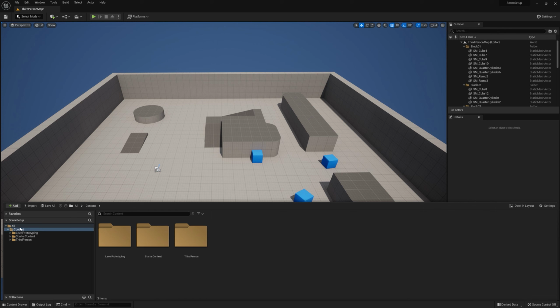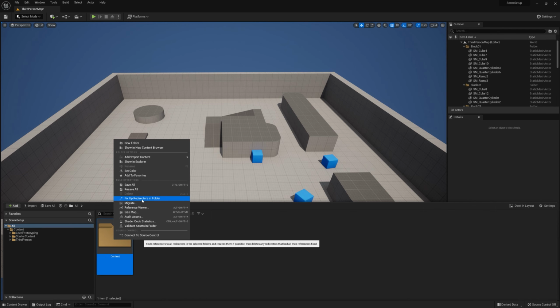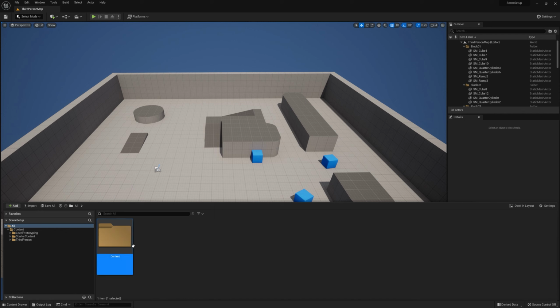On your content browser, here at the side, your content folder, if you right click on that folder and click fix up redirectors, that just basically redirects all the address bars inside the other folders into this one, so the project works quicker and better. Then we're going to click back on content and we can just delete these folders right now, like so. And now you have just the one structure, the one folder, which is starter content.